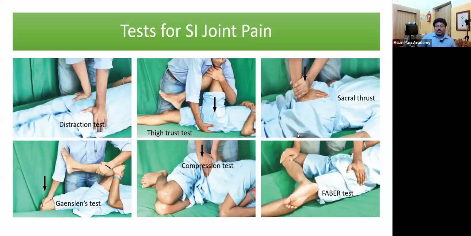So there are limitations, but still they are very simple, non-invasive, and can be easily performed. So in that way, we do the test to find out the pain in those areas. If it is positive, then we can go for a diagnostic block. And if the diagnostic block is positive, we can go for the specific interventions. Do you want to know about any specific test among these six? I have just given an overview and you can check each and every image. And if you are having any problem with any of them, you can ask me.